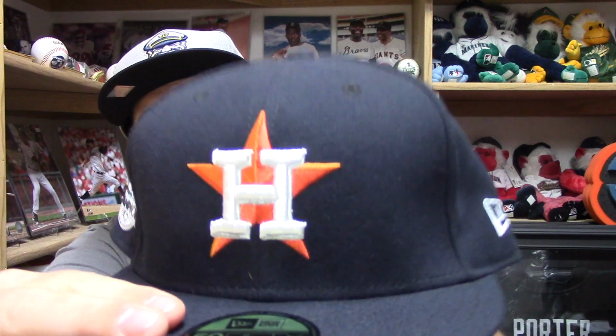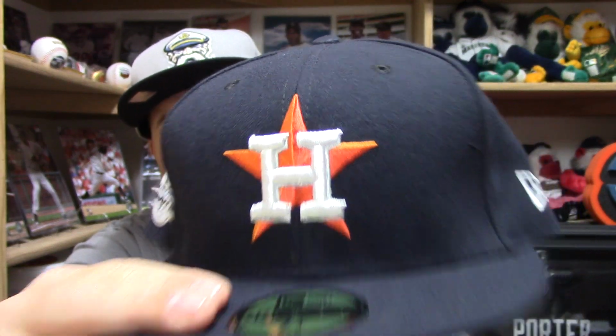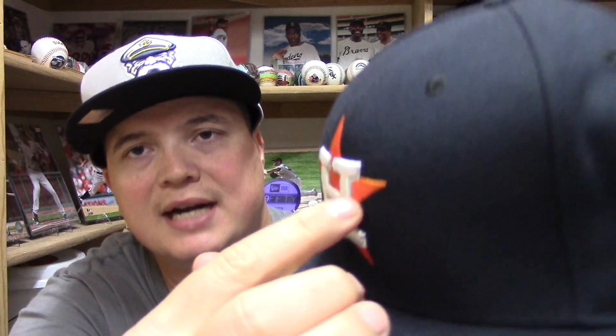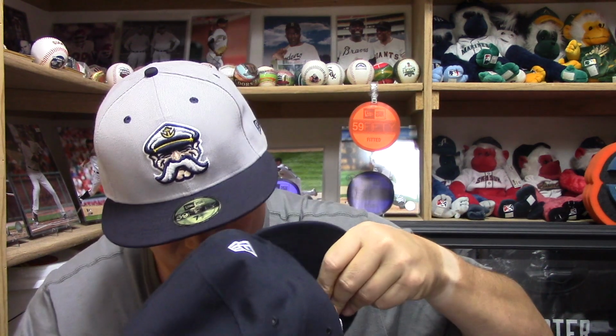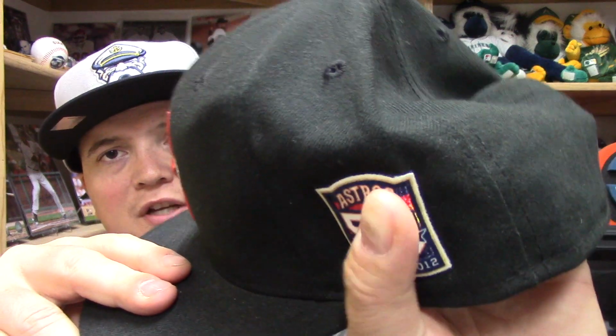But this is a very nice hat. It's got a nice burnt orange star behind the H, and the H is very nicely done in white lettering, and then it has a gray outlining right there on the H if you could see it. This is the World Series champion Houston Astros logo hat. The one thing I don't like about these is that they're plastic. They're probably ironed on from what I could tell. Yeah, they're ironed on. I wish it would be more like the 50th anniversary with the soft fabric.